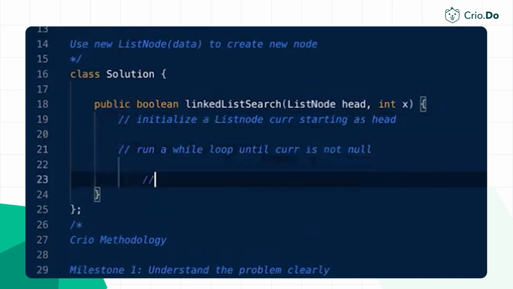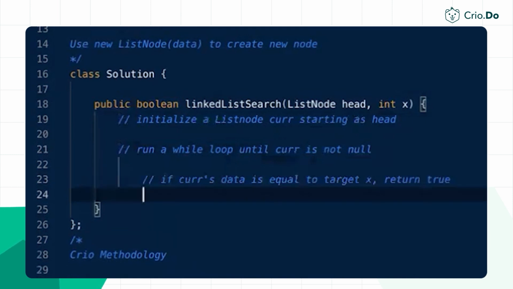If it is not null, now we can actually check whether it is equal to the target or not. So if the current node's data is equal to target, target is nothing but X, what we have to do is say return true. Yes, target found, linear search successful. But if target is not found at the current node, let's go to the next node. Instead of doing index plus plus, what should we do? We actually should go to the next node by jumping the current pointer to the current's next node. So set current as current's next node.